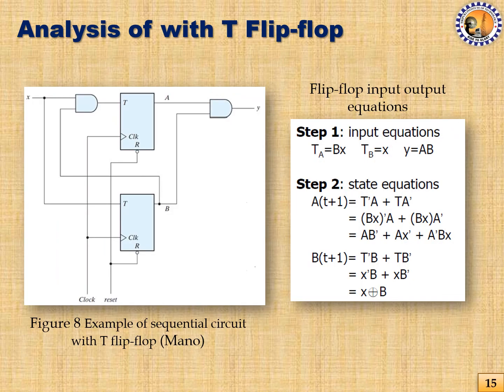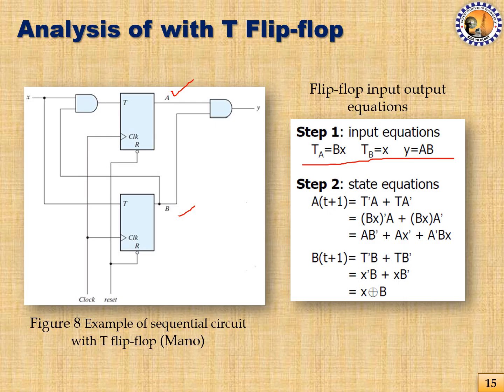Then this is an example of a sequential circuit given for analysis with T flip-flops. The approach is similar. Again, we are given a sequential logic circuit where there are two flip-flops, and the two flip-flops are of T flip-flop type. So we know the flip-flop input equations from here. Thereafter, using this, we can find out the output expressions over here and here, and we can find out the output expression y.